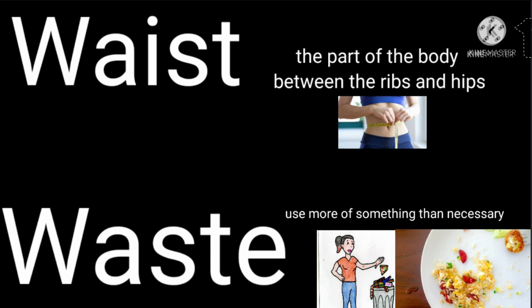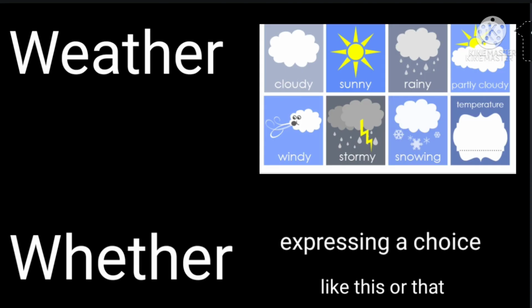Okay guys, today's last word that we are going to do is about weather. W-E-A-T-H-E-R and W-H-E-T-H-E-R, both pronounced the same, but their meanings are different. If I say the weather has suddenly turned cold, I am talking about the weather that commonly changes after minutes, after seconds, right? Before it was hot and suddenly the rain has started. So it means the weather, W-E-A-T-H-E-R.